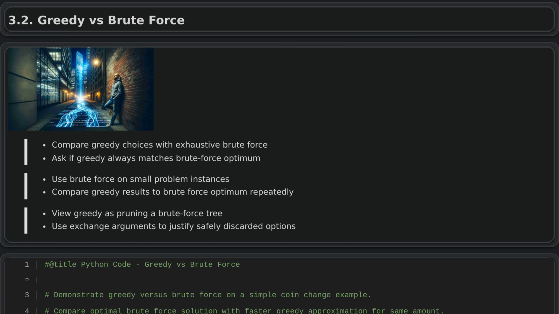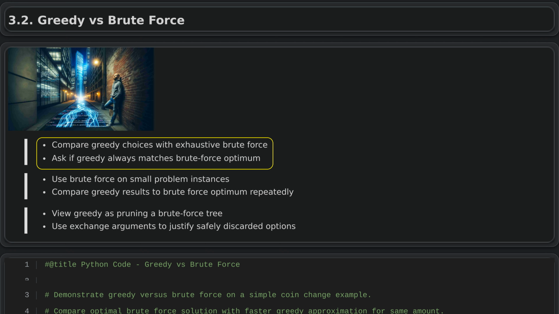Greedy versus brute force. To judge whether a greedy strategy is reliable, it helps to compare it conceptually with a brute force approach. Brute force checks all possible solutions and always finds the optimal one, so it serves as a standard for correctness. A greedy algorithm instead makes the best choice it can at each step based only on the current situation.